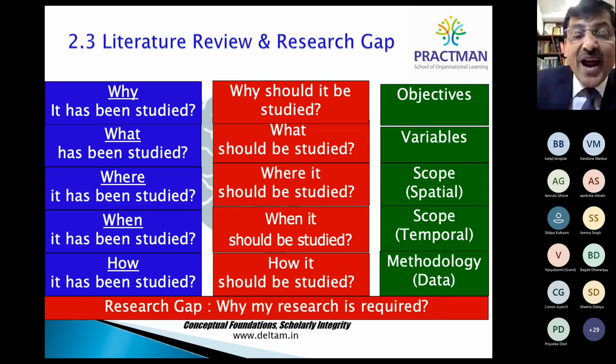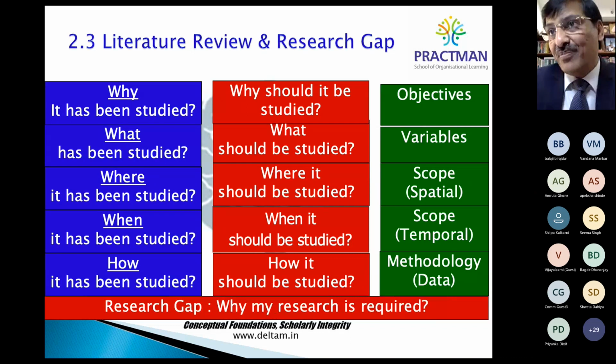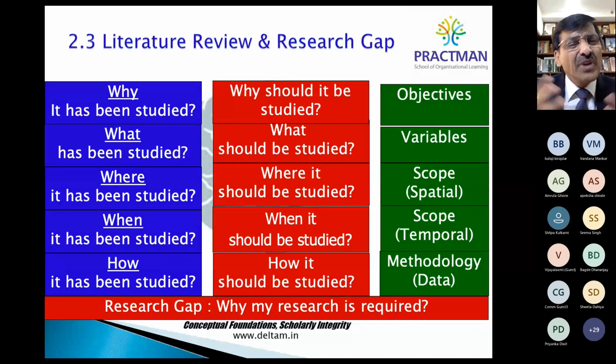In effect, you are identifying the research gap. That is, you are answering the question, why is my research required? If the answer is that everything has already been done in the previous research, then there is no research gap. But that generally doesn't happen if you do literature review carefully.